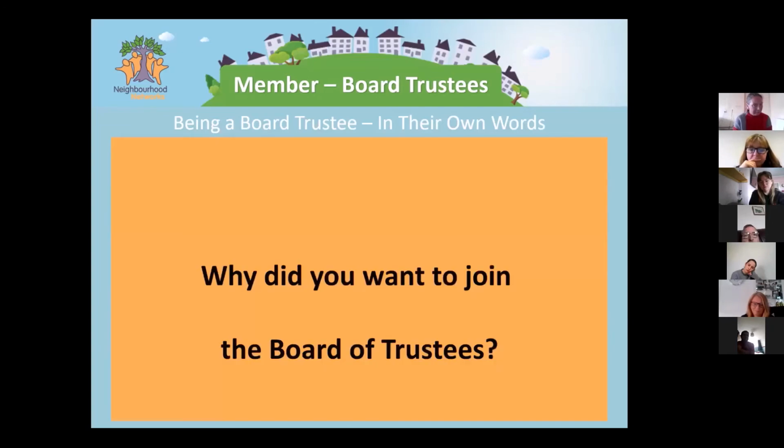Well, the role of the board is very much a leadership one, in the sense that the board sets the strategic agenda. So we determine how best to deliver, both in terms of existing members and how we might best grow our network across Scotland with new local authorities. And as we're a charity, we have a number of rules and regulations which we have to conform to. So it's making sure that our financial management is good, that our governance arrangements are good, and at the same time we recognise that we're ultimately there for our members. So making sure that our staff and our network of community workers can support our members, because that's ultimately why we're here. Why did you want to join the Board of Trustees?